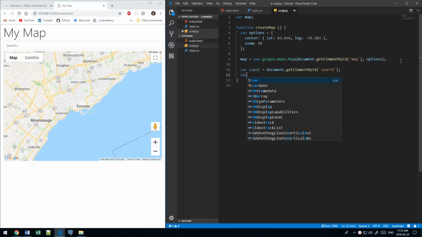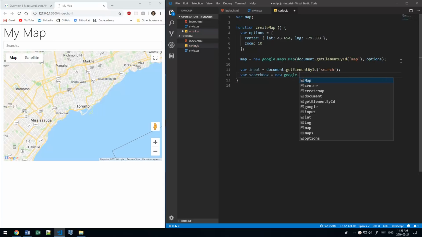And then we're going to initialize the search box. So this is again a Google Maps constructor, passing in that input element. The next thing we want to do is make it so that the search results are biased towards the locations that are already in the map's current viewport, in this case in Toronto and the surrounding GTA. Unless the user is looking someplace entirely somewhere else, they're probably hoping to find a location in the vicinity of where the map already is. So we just want to first load those locations that are in the immediate vicinity.